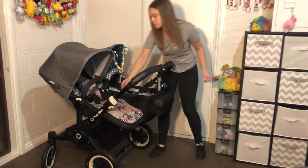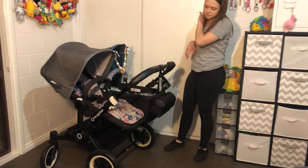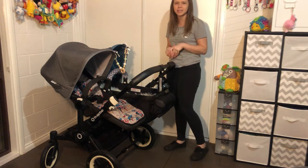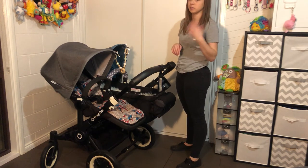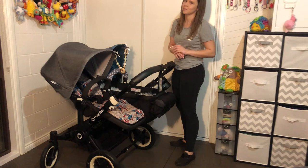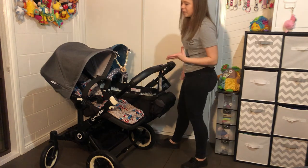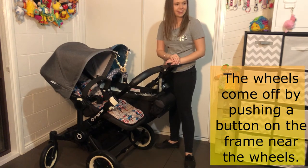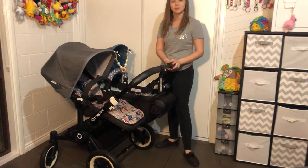That's my review — I think it's awesome. I love the five-point harness that pulls away into five pieces. I love that it can shrink from double to single and that it's not hard to take the seats off — unlike other prams where it's a hassle to get the second seat out so people just leave it folded down. With this it's quite easy to take a seat on and off. There is a price difference to consider, and if you have really big tall kids, this is not always the best pram for them. I hope this review helps you — thank you so much for watching!